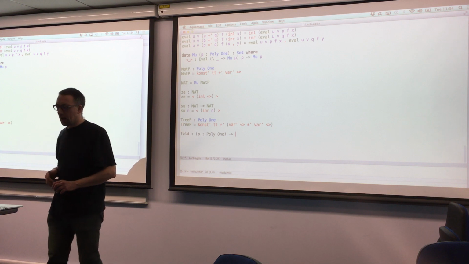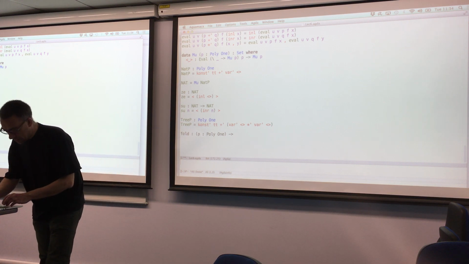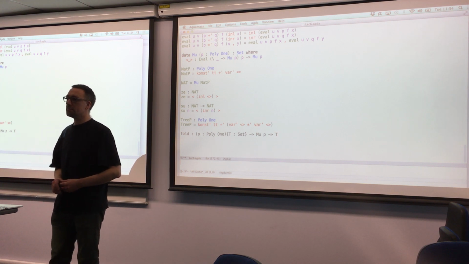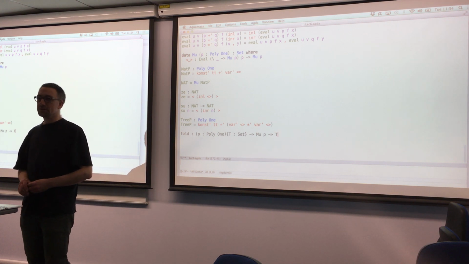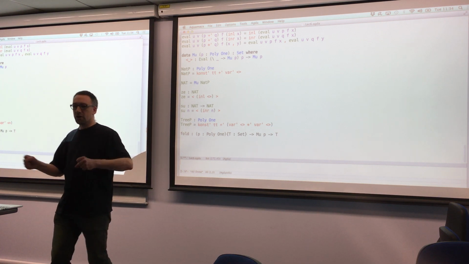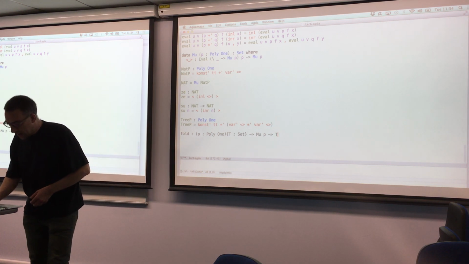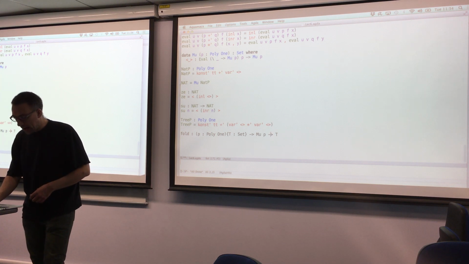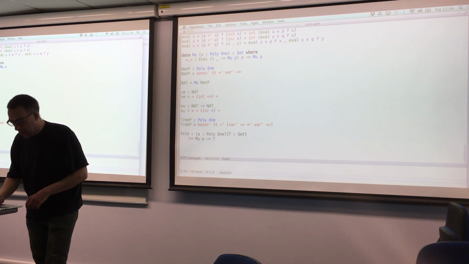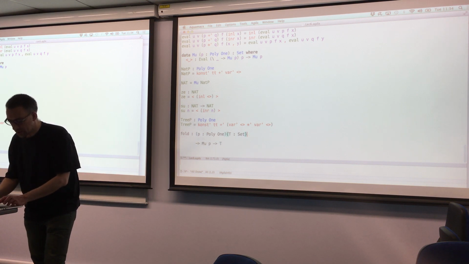Right. How does a fold work? There's going to be some type we're trying to compute, and we're going to try and compute a t from a mu p. So t is our output type, and p describes our data structure. We've got some raw data given by mu p, where p gives us the structure of whatever it is.